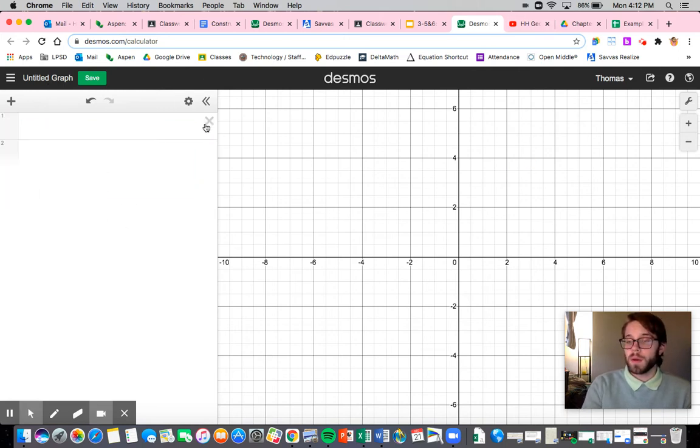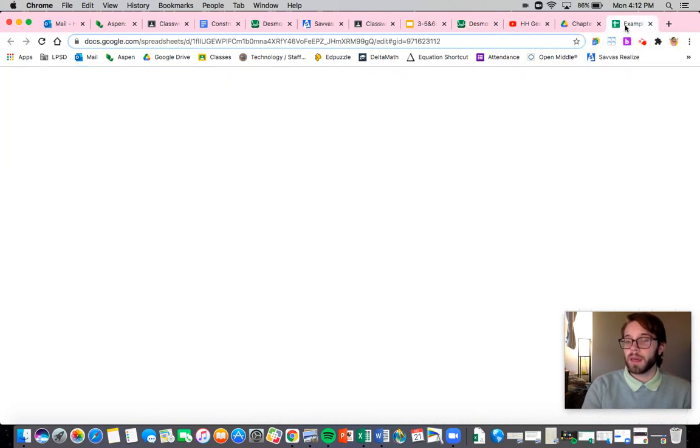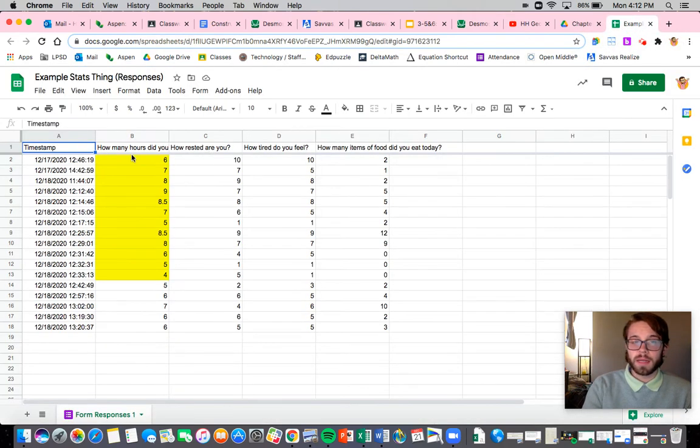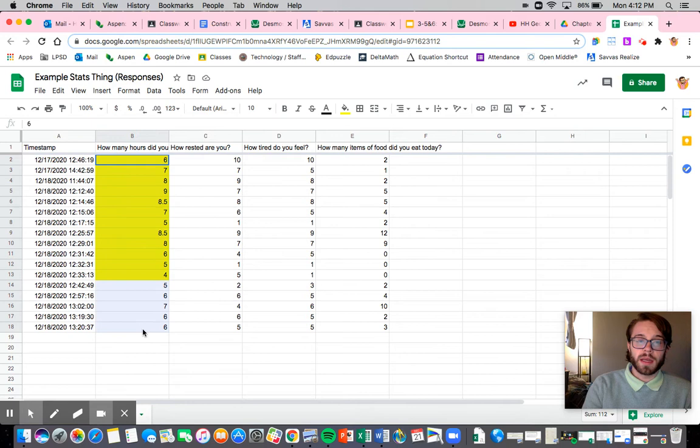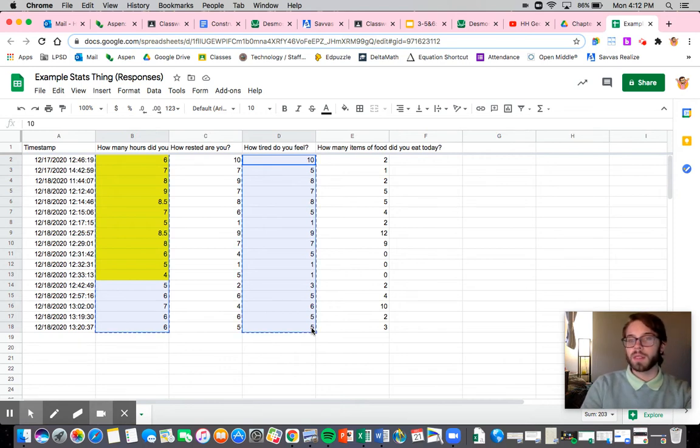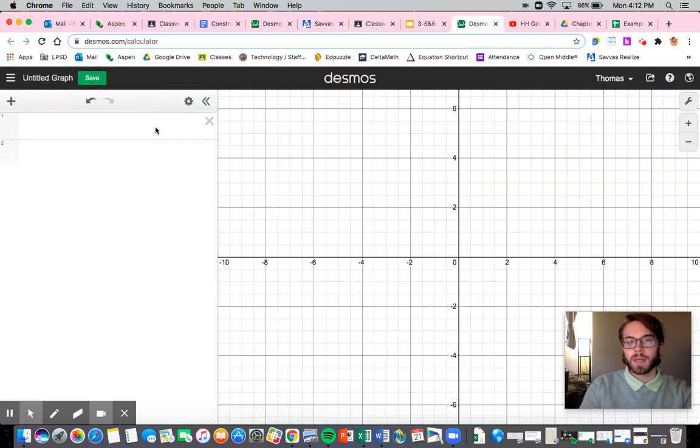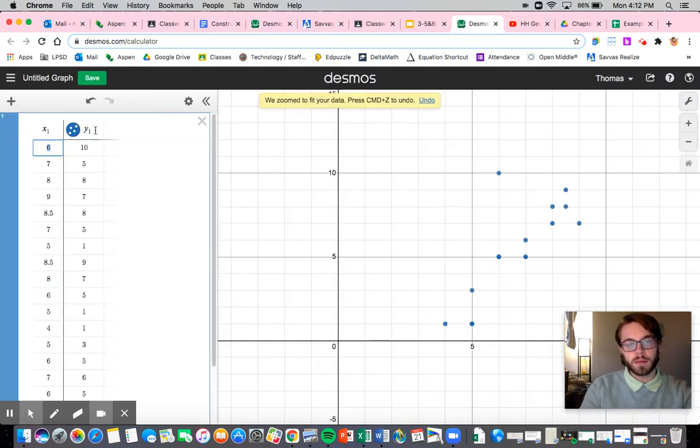Now, what you can do is if you have a spreadsheet of data, or you've collected information from somewhere, I'm just going to copy this data in. If I want to copy non-consecutive columns, I hold Control while selecting the second one, and see how I'm getting both. And I'm going to copy, so Control C. I'm actually using a Mac, so I'm using Command. But if you were using a PC or a Chromebook, you would use Control. All right, and I'm going to go into Desmos. I'm going to Control V, Command V.